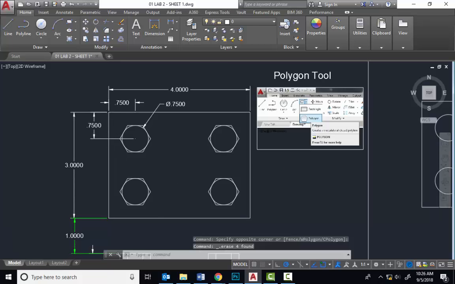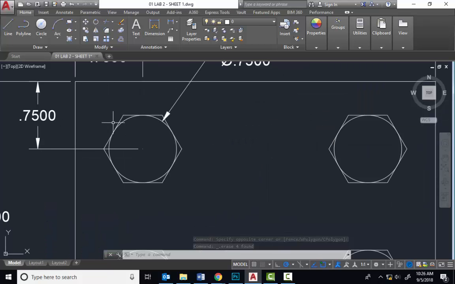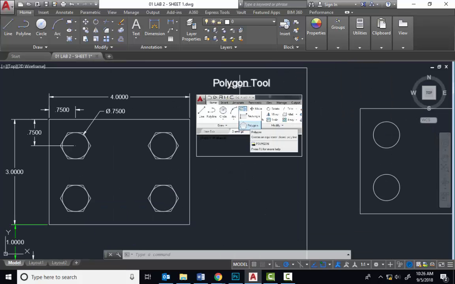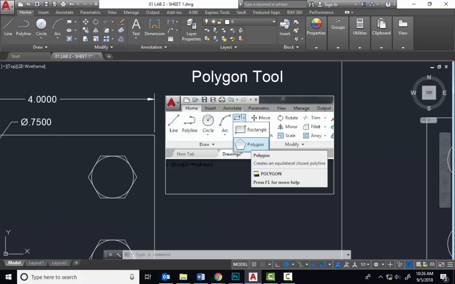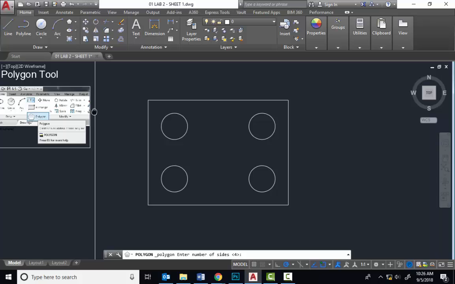Now this is where the new tool goes. We have these little hexagons, right? 1, 2, 3, 4, 5, 6 hexagons. Using the Polygon tool. And I even took a little screenshot of where to get that. So you go up here to this little rectangle tool, hit the little drop down, Polygon tool, there it is. It says enter the number of sides. Well, we just said there's 6, so 6 and enter.